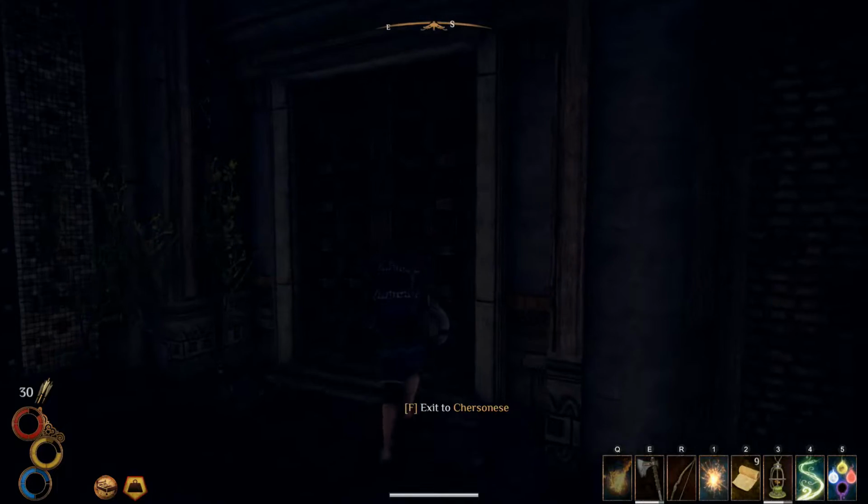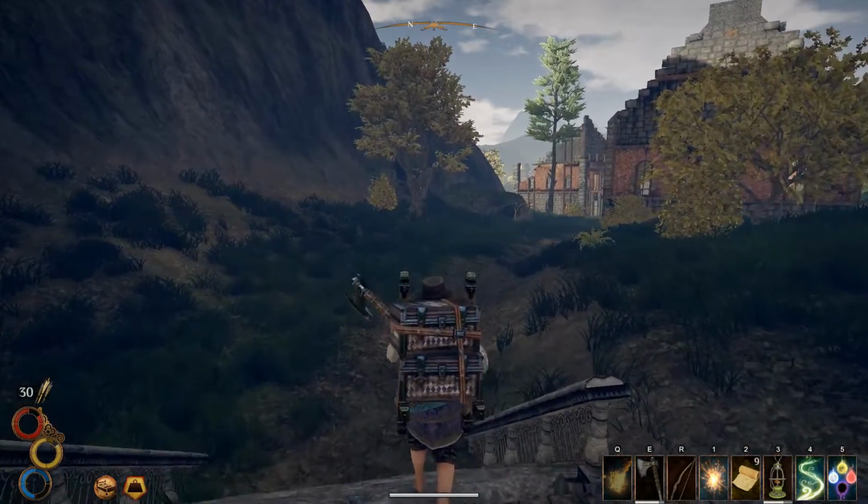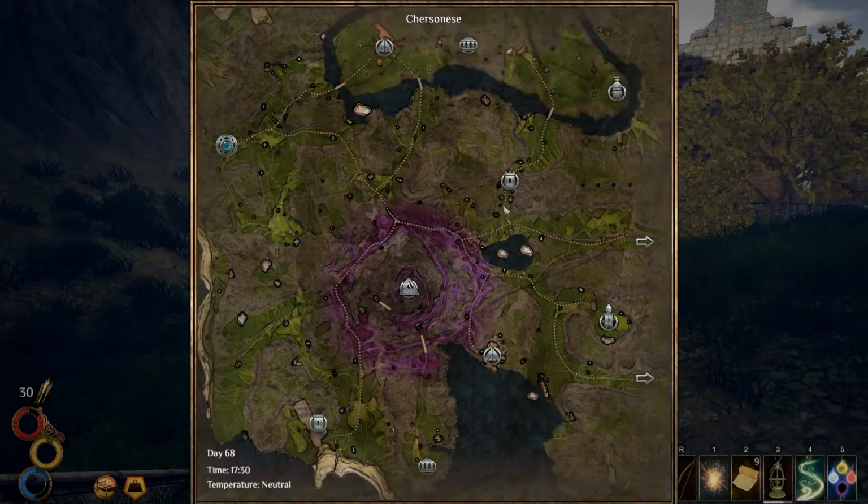All right, guys. Well, you just go right through here. That's how you get north. Pretty simple. Pretty easy. Ta-da! And now we're on the north side of the fort.